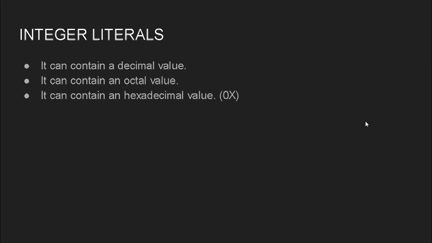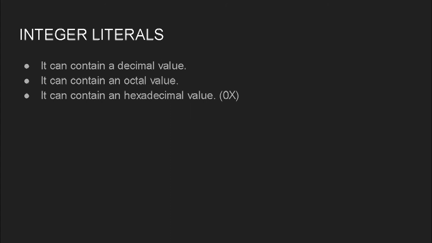If I'm talking about an octal value, then the value is from 0 to 7. That is the valid range, and the base is going to be 8 in that case. If I talk about a hexadecimal value, the base is going to be 16, and in this a slightly different concept is followed. From 0 to 9, we simply use those digits. Then after that, instead of 10, we write A, B, C, D, E, F. That is the concept we use in a hexadecimal value.